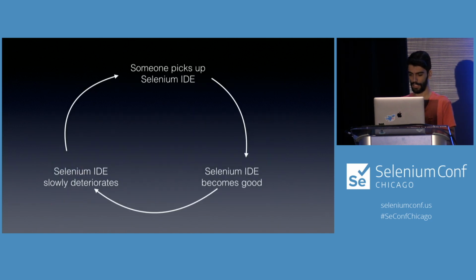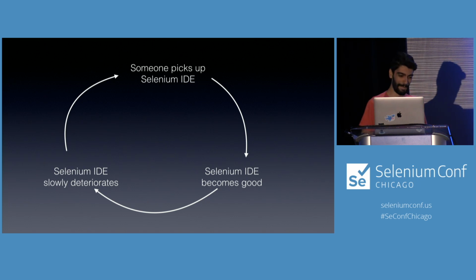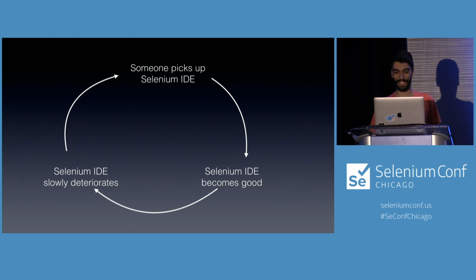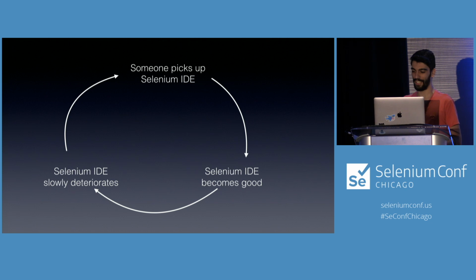So basically, we've noticed a pattern in how the IDE works. Somebody decides that they're really going to take that mission on and make a great IDE. Then everyone starts using it for a short while, and then it slowly deteriorates until the next person comes up and takes that. And we know that we don't want to continue that circle. We want to break it into something new.